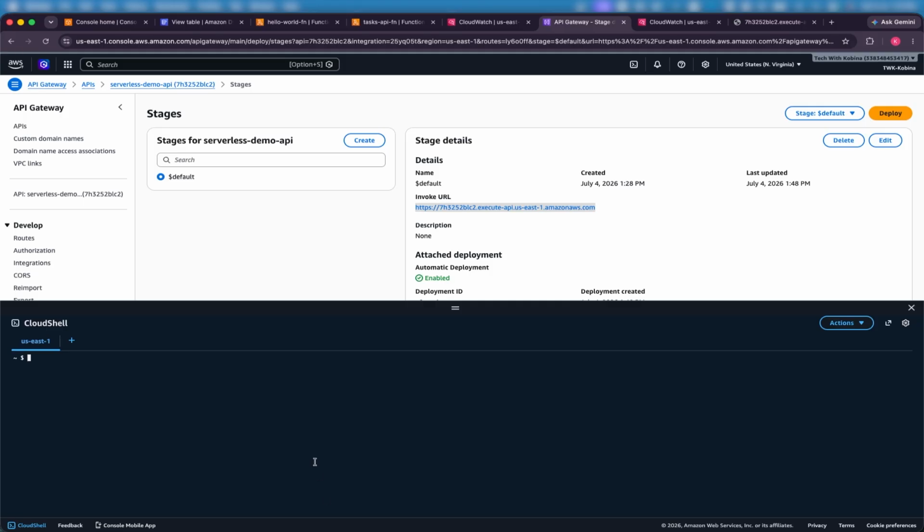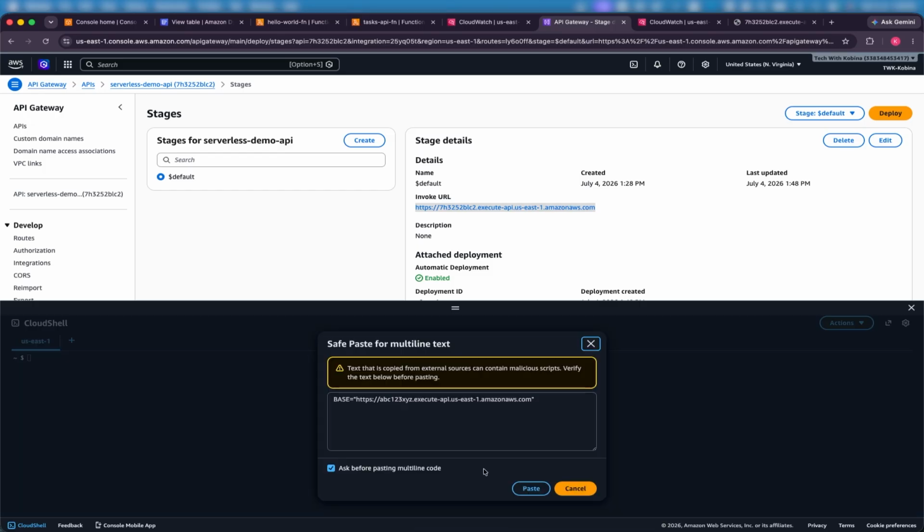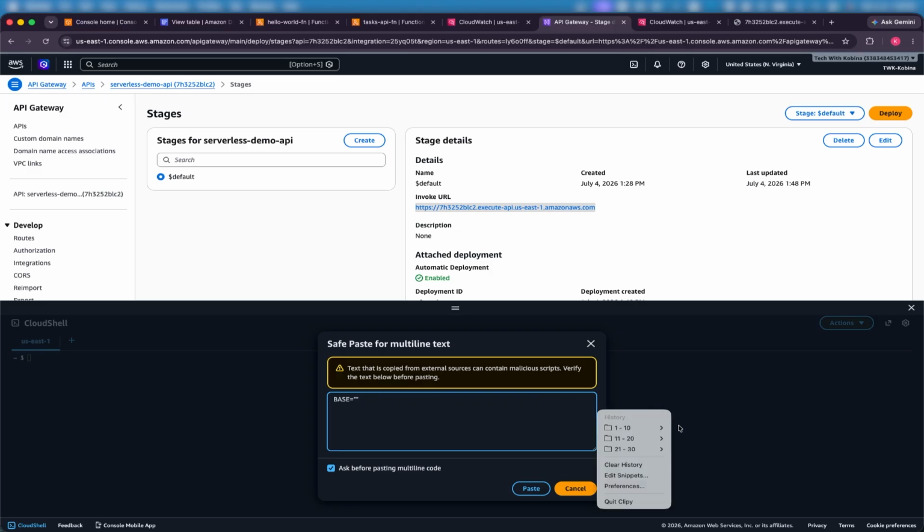Then what I'm going to do first is create this path with my base URL. So what I'm pasting in here is my URL.